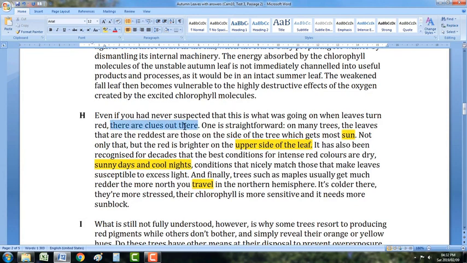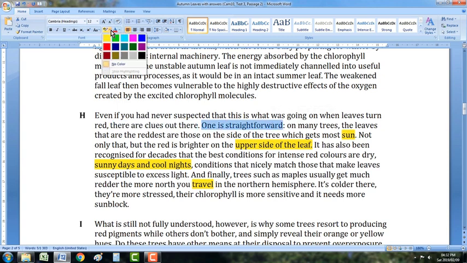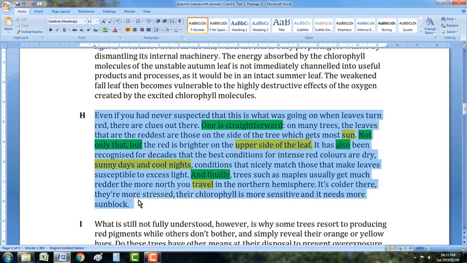This is about clues. That's the important information you needed to see. It's the topic sentence. But what I want to show you in this paragraph is the linking language. One, we're talking about the clues. There's one. Not only that, but is the second one. Also is the third one. And finally is the fourth one. So this and finally shows me this whole thing is a list paragraph.